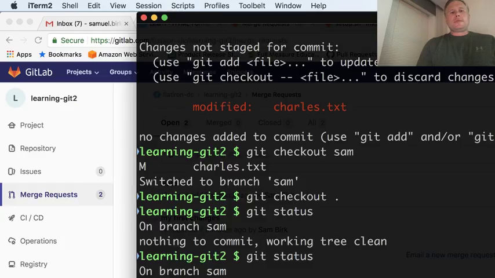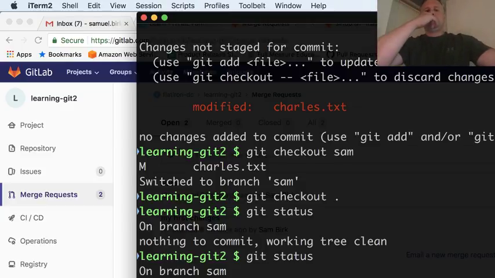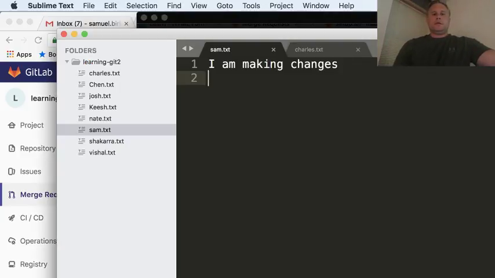Okay. So now we are going to create some conflicts. The easiest way to do that, all right, so everybody open up the sam.txt file and make it say, this file is mine now. We have a master or a branch? On your branch.